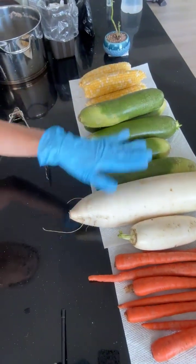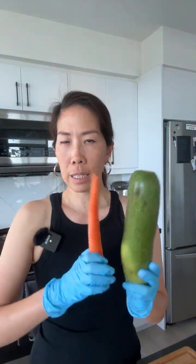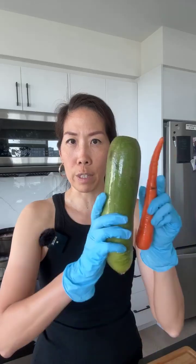And essentially this selection is going to form 3 different types of soups. The first soup I'm going to explain is going to be your traditional hong tang lo ba, which is the green radish, carrots, probably corn. It's very, very basic. It's stuff that you find in Cantonese restaurants that they serve. And this is a very common one, and people love it. It's great for summer, paired with the right cooling ingredients, which I'll talk about.